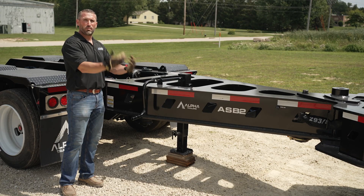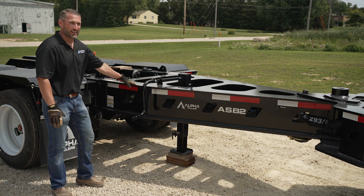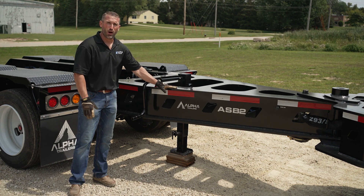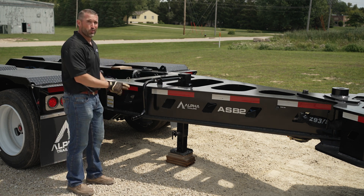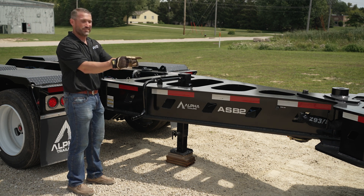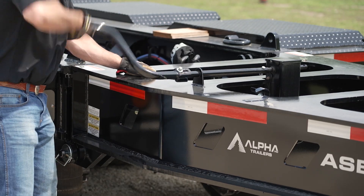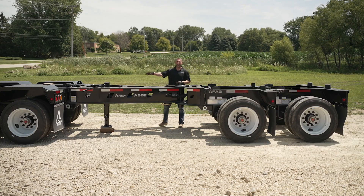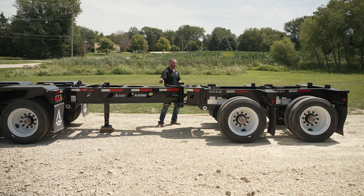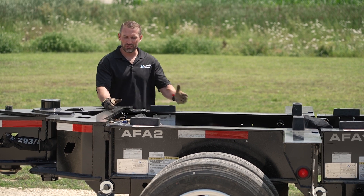We're going to work our way back to the next joint. On a spreader bar mechanical stinger, you're going to use this landing gear to hold the spreader bar upwards while we break the joint rearwards apart. After the landing gear is lowered, we're going to repeat the steps we just did. Work your way backwards to the next joint and unplug the common airline — it will dump the air rearward of this joint.